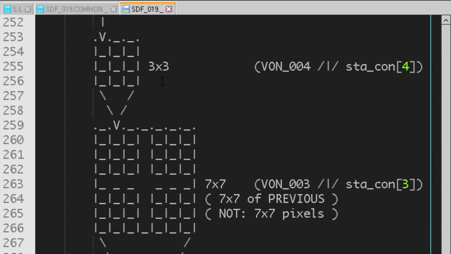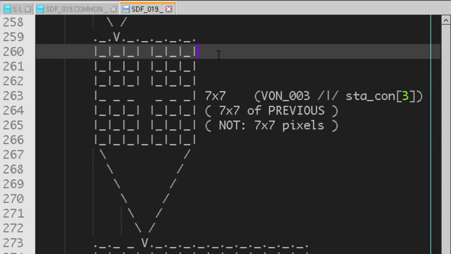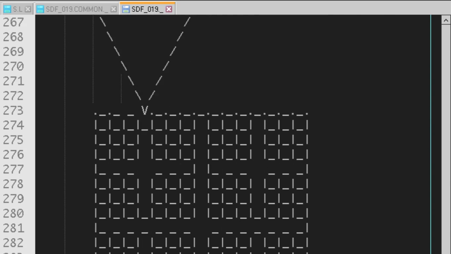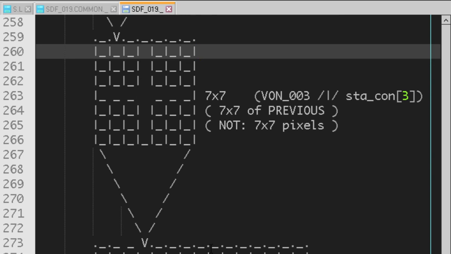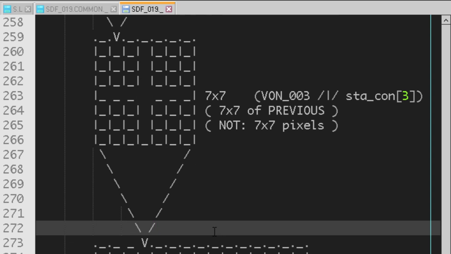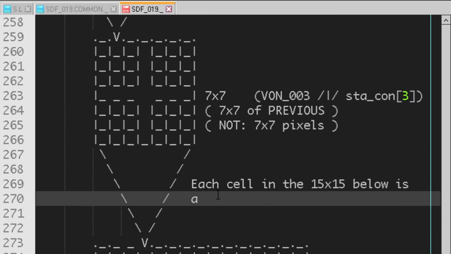So in each one of these cells, there's a 1 by 1. This 7 by 7 here, each cell of this 7 by 7 is one of these 3 by 3s. Then in this 7 by 7, we go down to a 15 by 15, and each cell of the 15 by 15 is a 7 by 7.